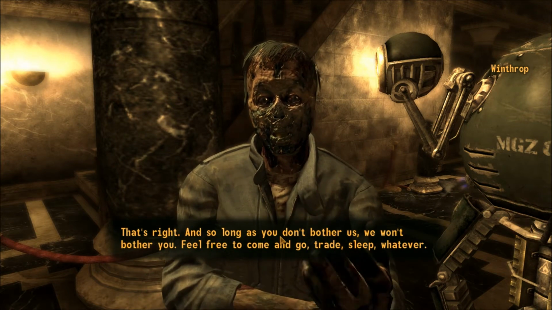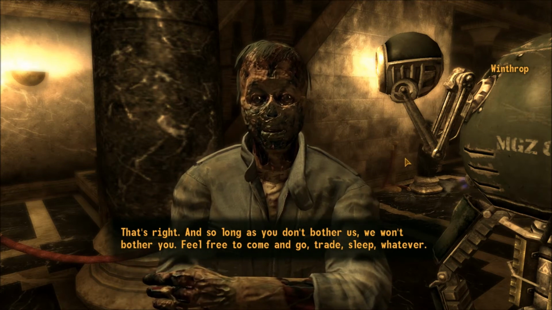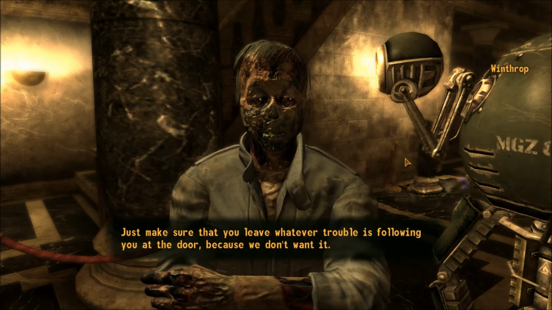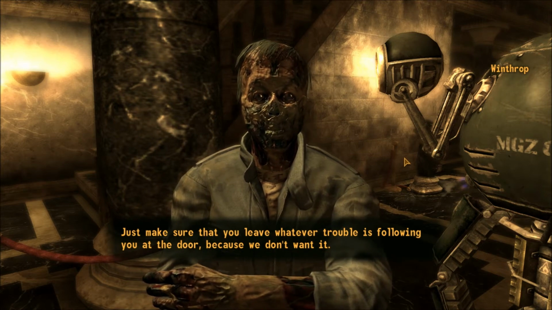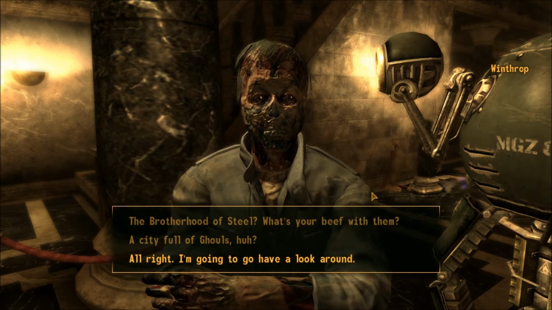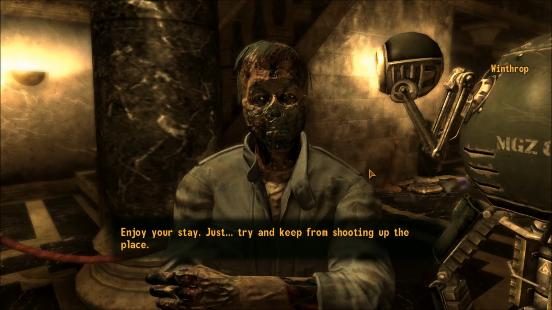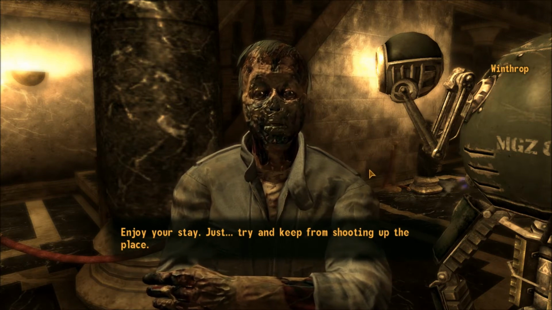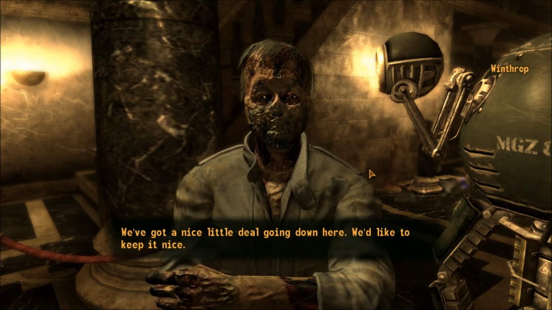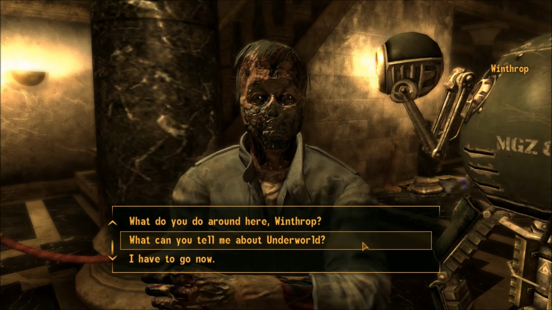That's right. As long as you don't bother us, we won't bother you. Feel free to come and go, trade, sleep, whatever. Just make sure that you leave whatever trouble is following you at the door, because we don't want it. So enjoy your stay, Smooth Skin. Alright, I'll take a look around. Enjoy your stay. Just try and keep from shooting up the place. We got a nice little deal going on down here. We'd like to keep it nice. You got it. Just a quick word of warning.